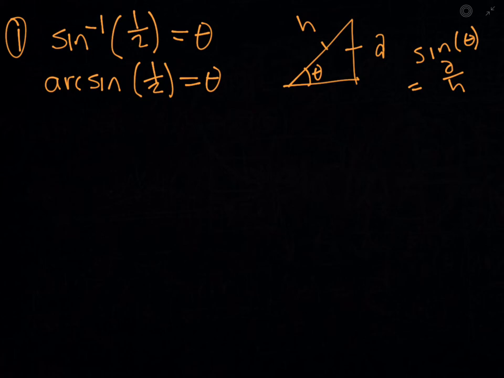That's what it is. So when I say the arc sine of 1/2, I'm not giving it an angle measure of 1/2. I'm giving it the ratio of the sides, 1/2. So I'm inputting the ratio of the opposite side to the hypotenuse, and I want to know what this angle here is if I know these two values.